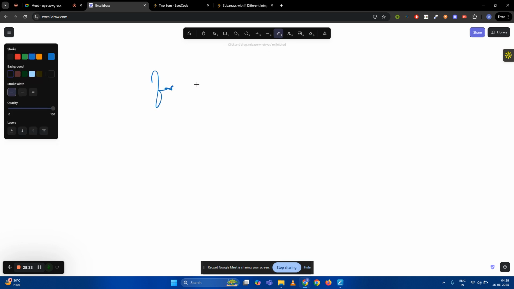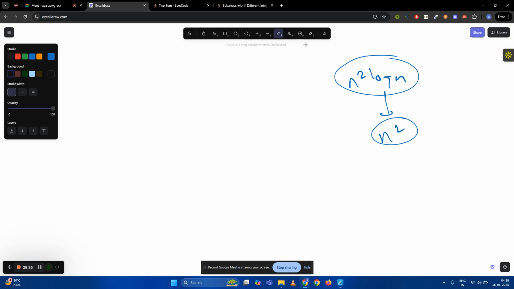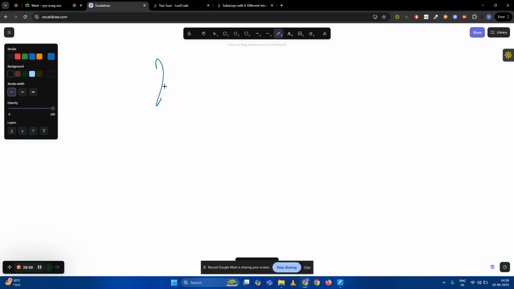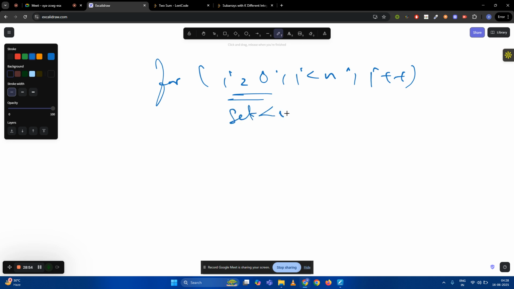Suppose you start, one second. Suppose you're starting from i, right? And you're going to check. So i is equal to 0, i less than n, i plus plus. It means that your subarray starts from i. As simple as that. You will make a set here, set of int st. This will store all the elements.